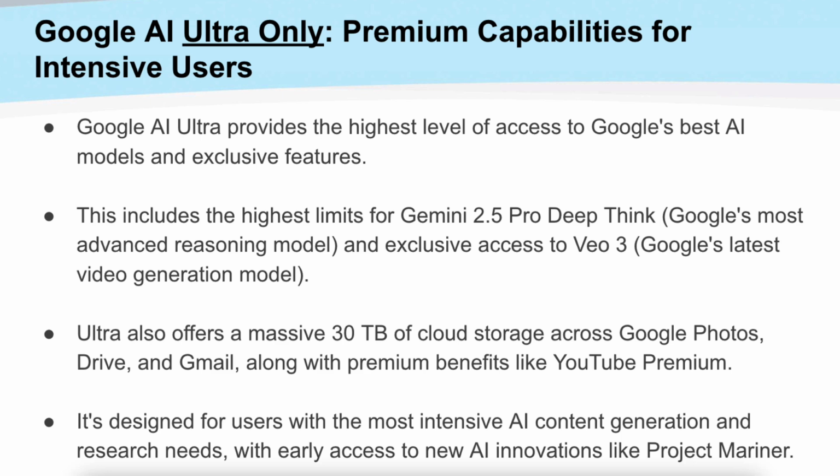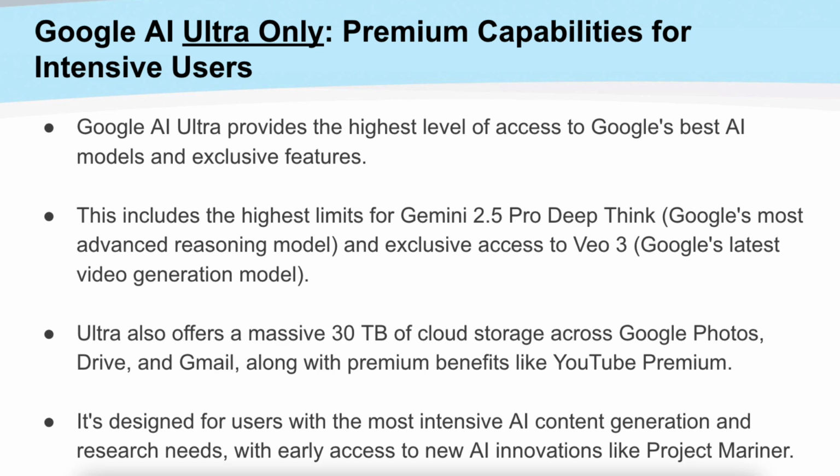Now, some things for Gemini Ultra only. Remember, we talked about AI Pro and AI Ultra. Ultra is just going to really help you have the highest level of capability and highest limits needed if you are a super duper power user. So you get everything in Pro, in addition to the highest limits for Gemini 2.5 Pro Deep Think. That's the most advanced reasoning model Google has right now, and you will continue to maintain access to the most advanced reasoning model. So if it ends up being 2.7 or 3 tomorrow, then if you're on Ultra, you'll be gaining access to that.